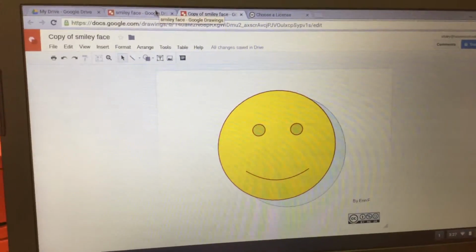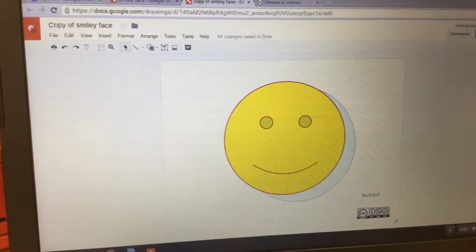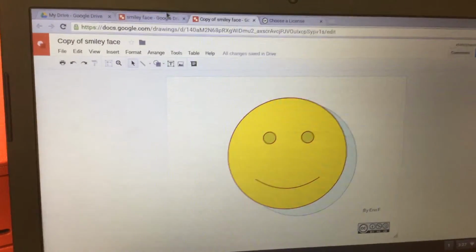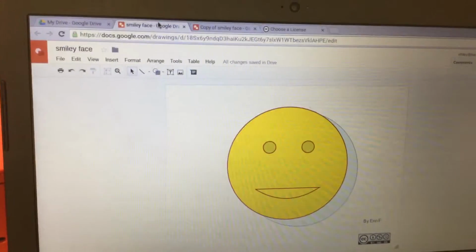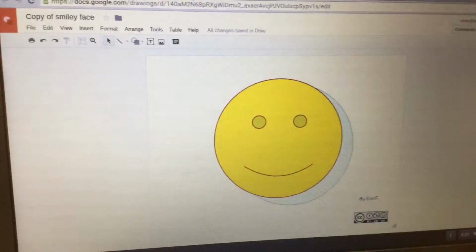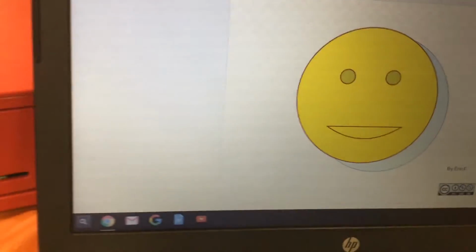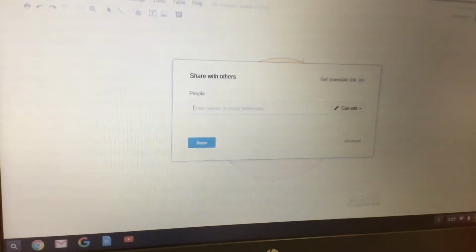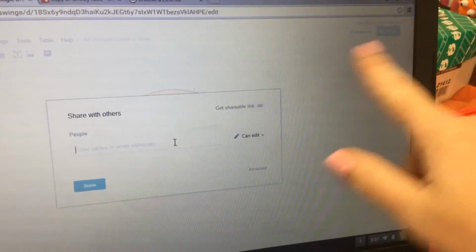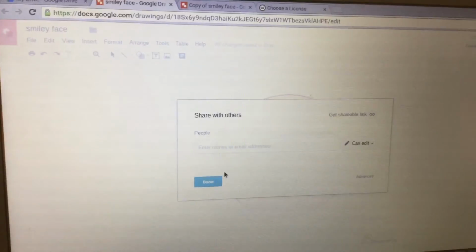So now what'll happen is next class we're going to animate it so that it'll look like this and then look like this, and just keep going back and forth, almost as if it's talking. But you can do any kind of change that you want for your drawings. And basically you just want to make sure also that both drawings are shared with both you and your partner. And that's it.